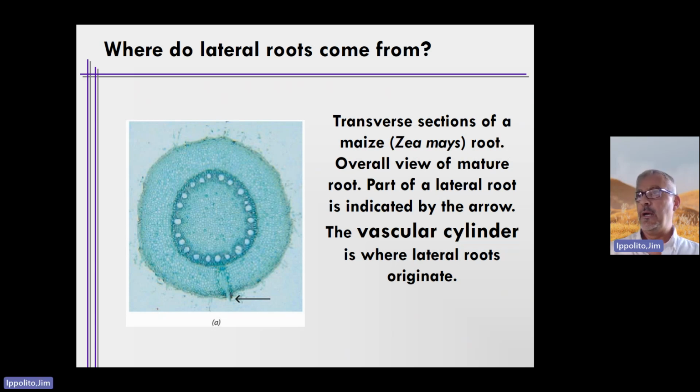So this is a picture of a vascular cylinder where the lateral root is emerging from corn, and you can see it emerging here. And I would imagine that hurts a little bit. If I was a plant, I'd be like, ooh, that probably hurts a little bit. Regardless, it comes from the vascular cylinder. And that should make perfect sense. And it's amazing that it does this because this lateral root needs to be connected to the vascular cylinder in order for nutrients and water that are obtained from this lateral root to be pumped up in the plant.